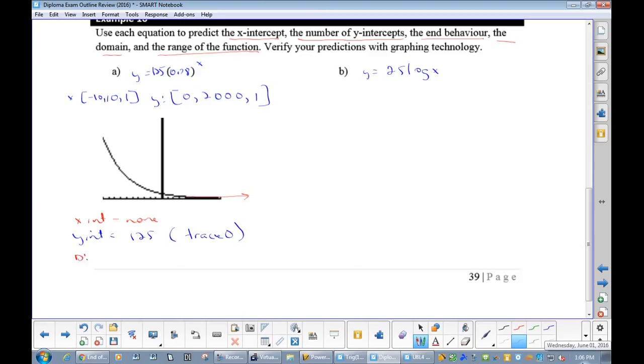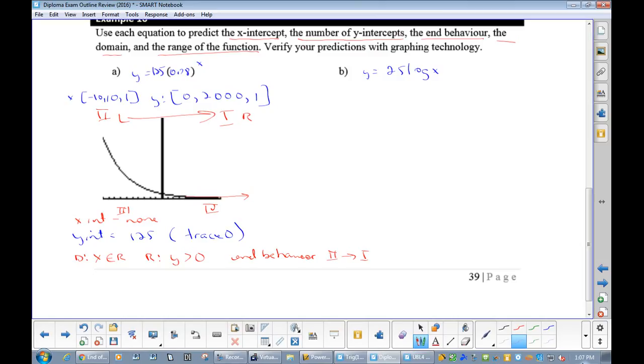Now look at the domain. What's the domain? X is in the reals. What's the range? Y is greater than 0. What's the end behavior? Okay, because this goes 1, 2, there's 3 down here, and 4. Remember, we always talk about left to right. It's all coming back to you, right? So end behavior, 2 to 1. Always go left to right.